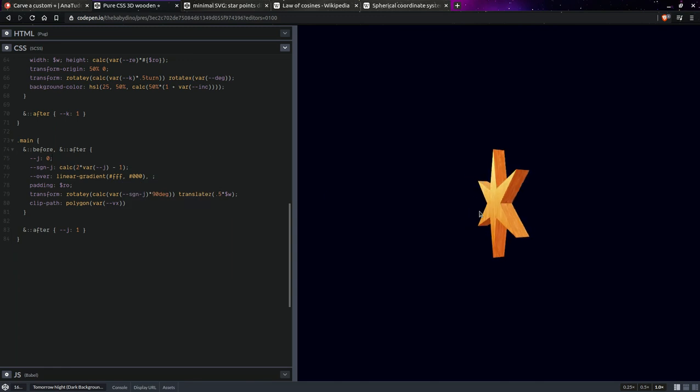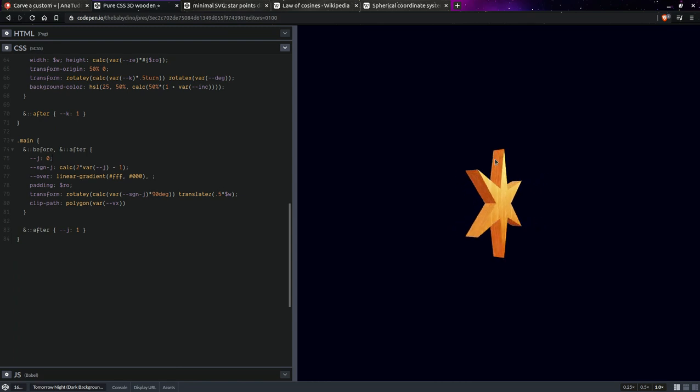That's good. Now, we want this shading to change as our star rotates, right? So now in this case, we're going to want it to be lighter for the faces that are in front, and darker for those that are in the back.